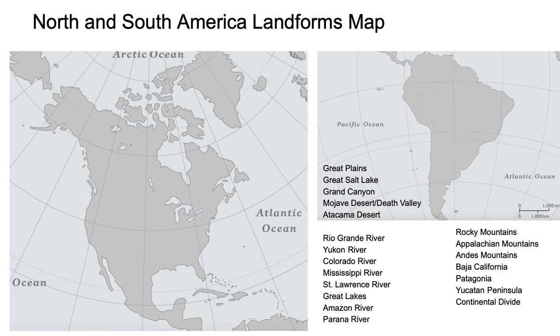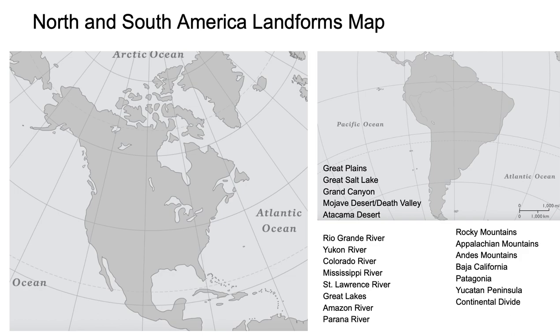There's also a river in Alaska. What is the name of the river in Alaska? I see 1 hand, 2 hands, 5 hands. All right, 3, 2, 1. Yukon. The Yukon River. All right, there's one more river. It's on the border of Mexico and Texas. So this is a U.S.-Mexico border river that runs right here. You see it? 3, 2, 1. Rio Grande. The Rio Grande.